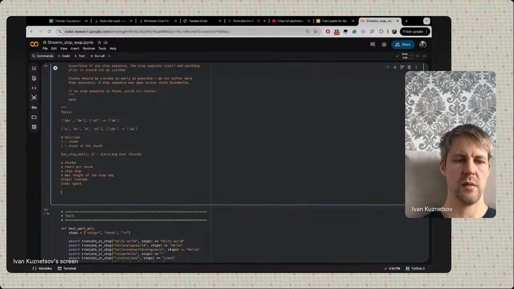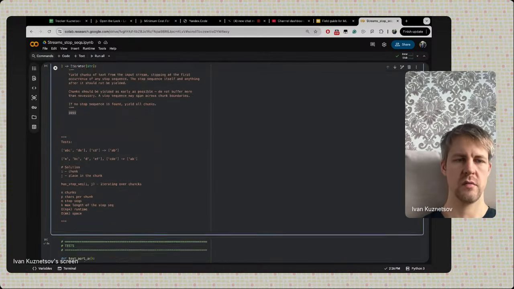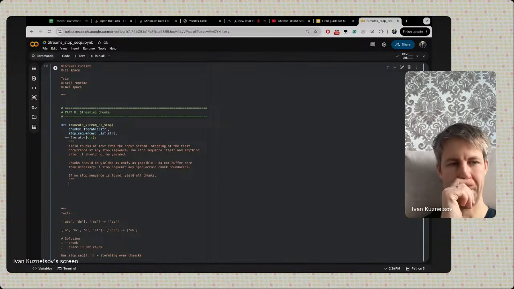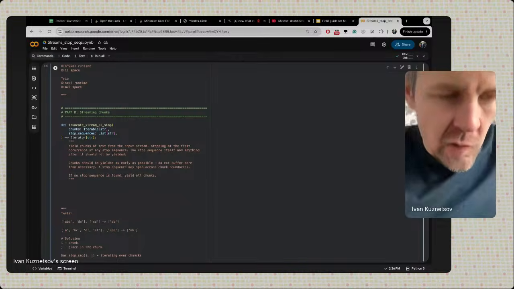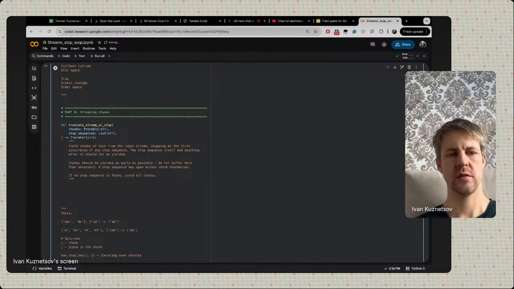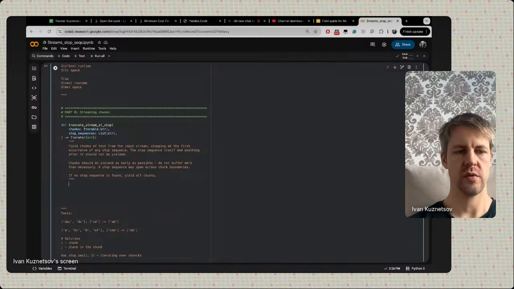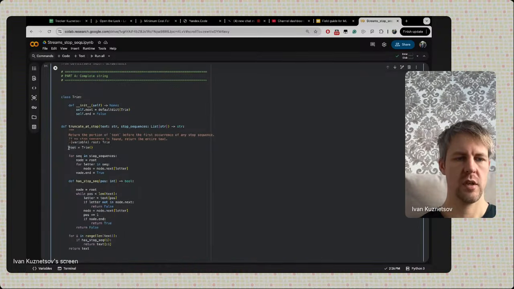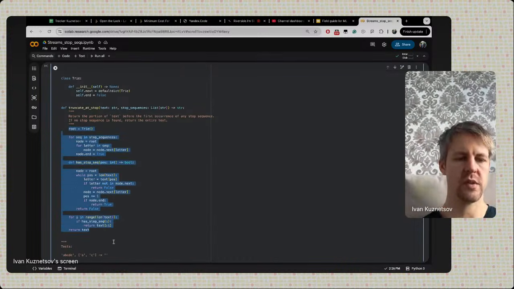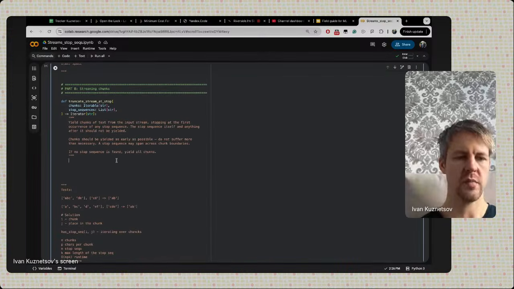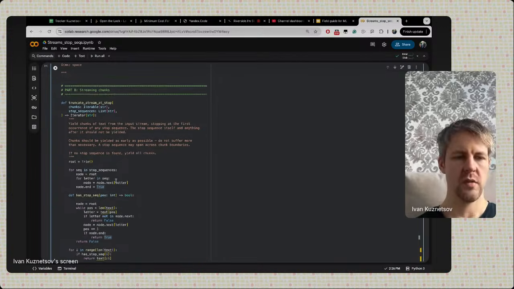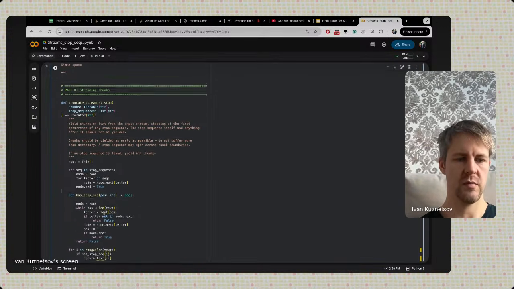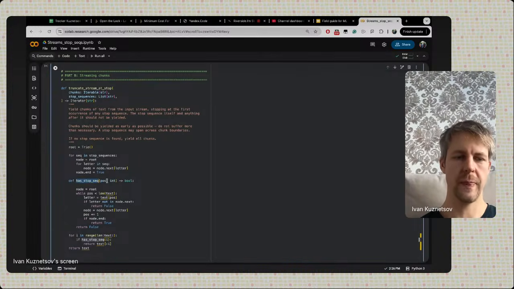So now I'm ready to implement it. So let's start implementing things. So we have chunks, stop sequences. So now truncate stream at stop, truncated stop. Yeah, fortunately we can still create the trie in the same way. So I will start by copying all of that. Correct implementation. Okay, for sequence in stop sequences, yes, I'm doing that. That's correct.